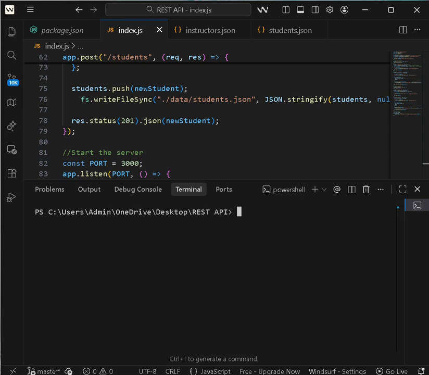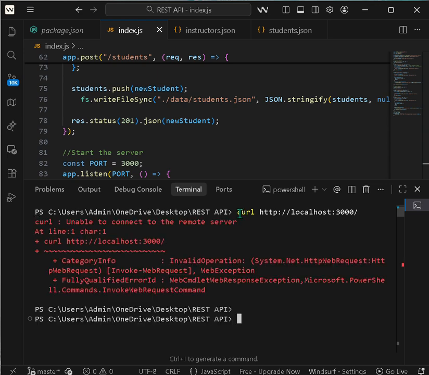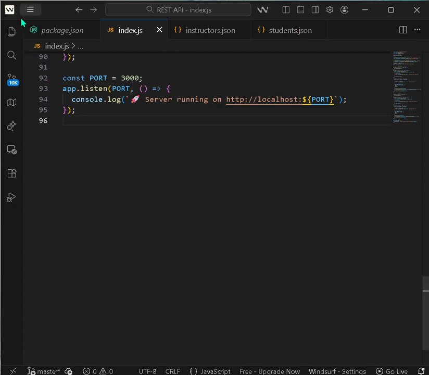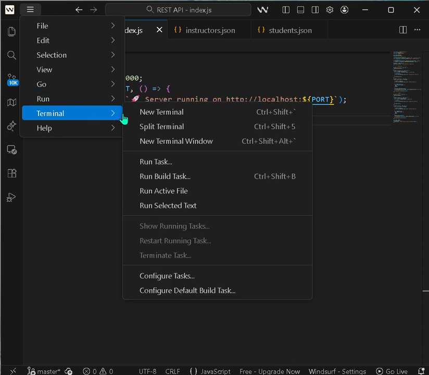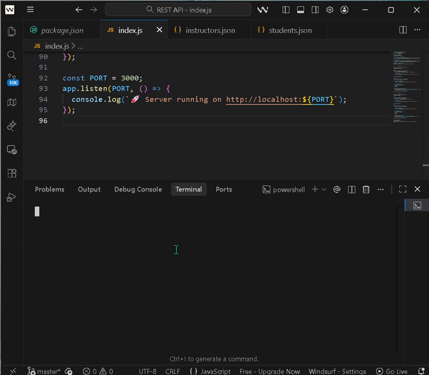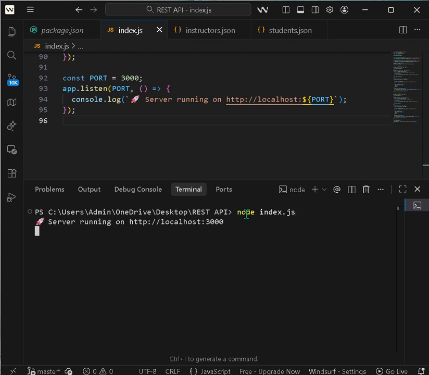Now let us run our code with node index.js, and our server is running.